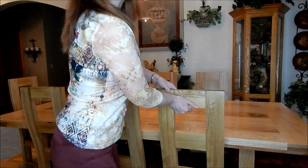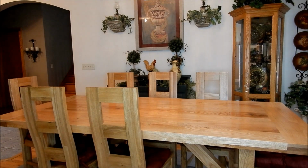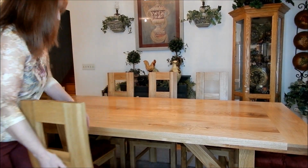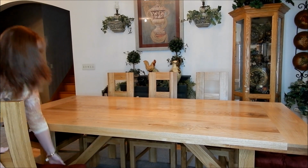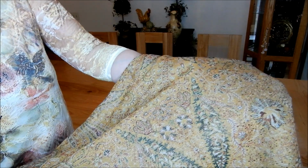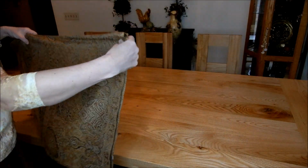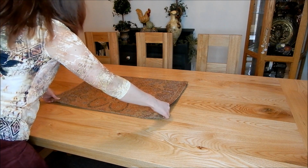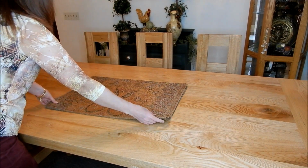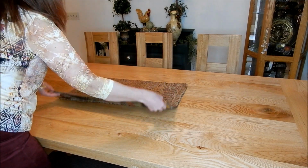So the first thing I have to do is move these chairs out of the way, just so you guys can get a better look. Do you remember this scarf from my haul the other day? This is the first piece I'm going to use, and I'm not using a table runner in this video, and I don't want a tablecloth, but I do want some fabric. So this is going to work perfect, and all I did was just folded it over.